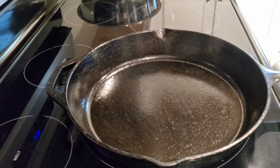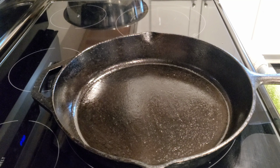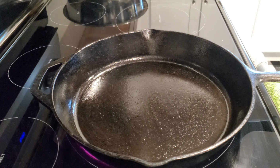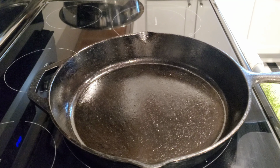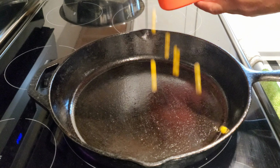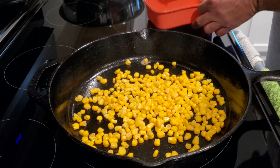Got the pan getting smoking hot, because we wanna put a little char on that corn. So I can see my pan smoking. I don't know if you can see it on the camera. Let's see. Yeah, that's what I want to hear right there.